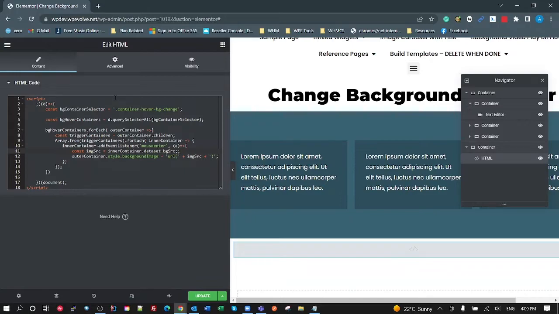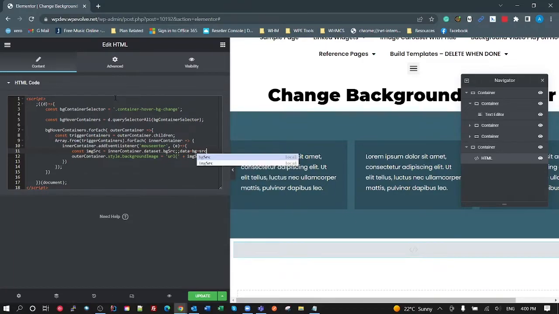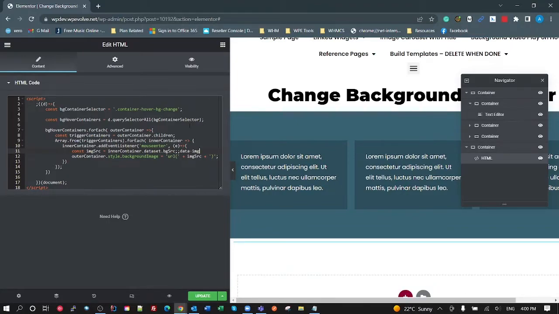So that is the same as the data BG SRC. So that attribute there that I set on the container gets converted into a data set BG uppercase S lowercase rc. So that's what that converts to in JavaScript.